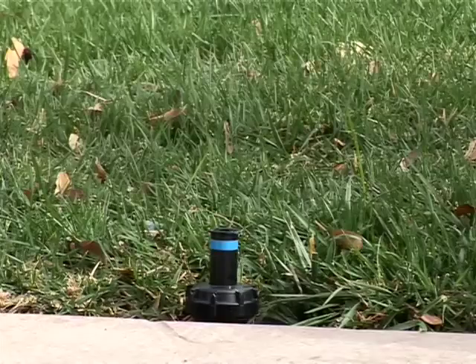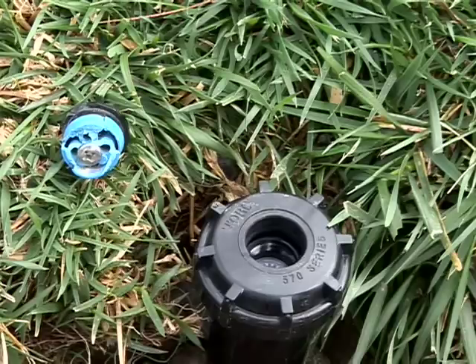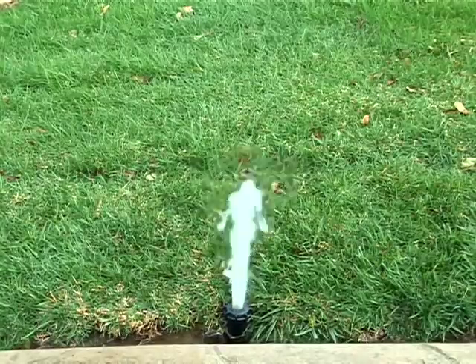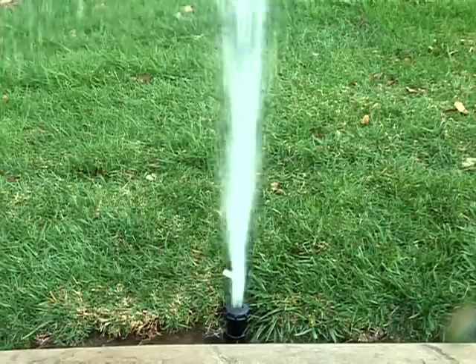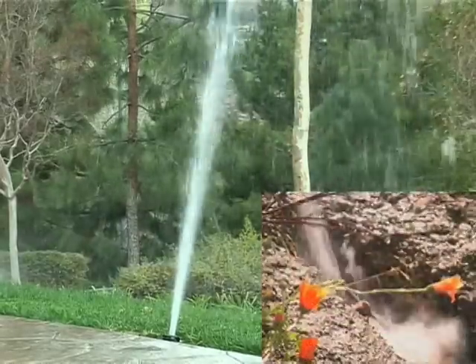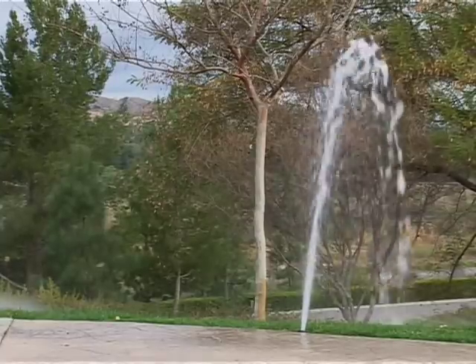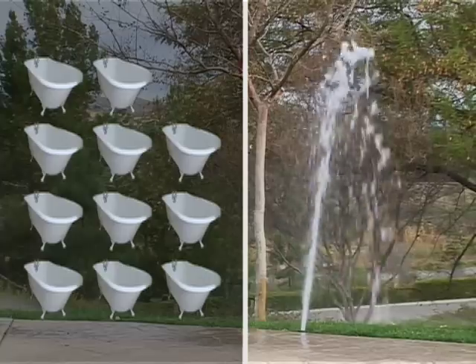But maintenance is never trouble-free. Accidents damage spray heads. Vandals remove them. A missing or damaged spray head can let 40 gallons of water escape a minute — a gusher that can interfere with traffic, annoy tenants, disrupt students, and erode the area around it. In the average 10-minute run time, one broken spray head or nozzle can waste more than 11 bathtubs full of water.